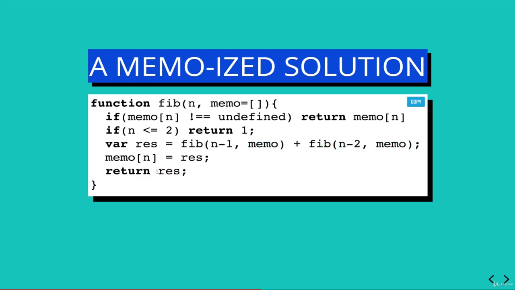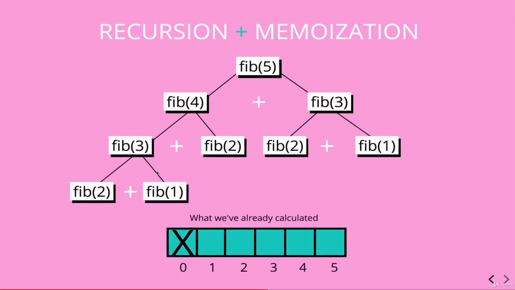So here's a simple animation that walks through what I'm talking about for fib of 5. Here's memo. Technically at the start, it wouldn't look like this with these empty slots. It's just going to be totally empty. There's nothing in it anywhere. There isn't a 2nd or 3rd index yet, but just imagine this is all empty. Notice I put an X through 0. We're not calculating the 0th Fibonacci number, so I'm just leaving that alone. It will always be undefined. You could alter our logic so that we're always storing things shifted by 1. That would be fine too, but this works.